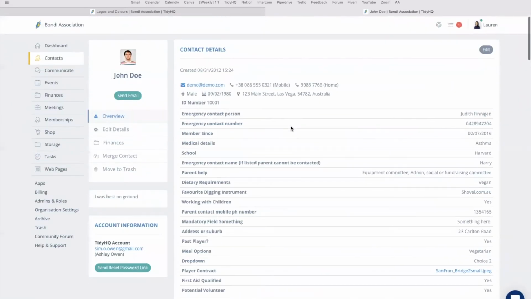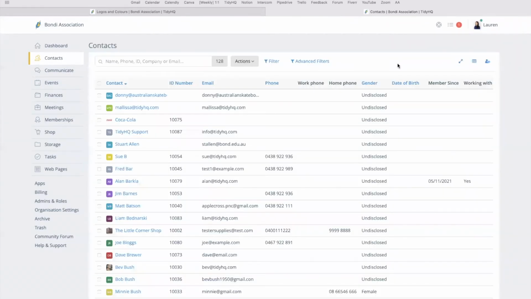So going back to that list of contacts, where it's got contact ID, number, email, phone, work phone, home phone, gender, can we choose different fields to appear there?